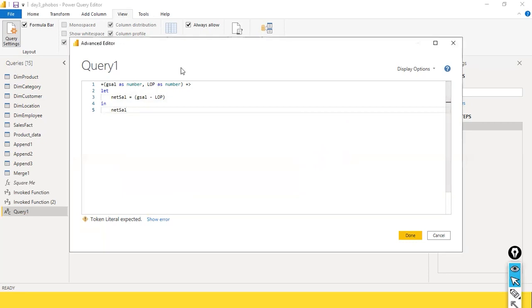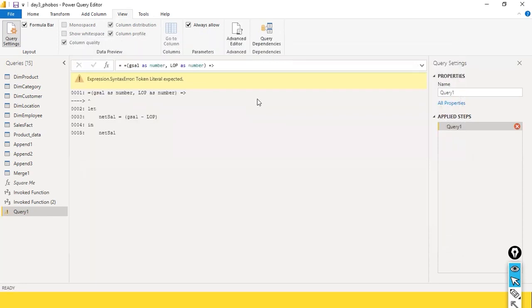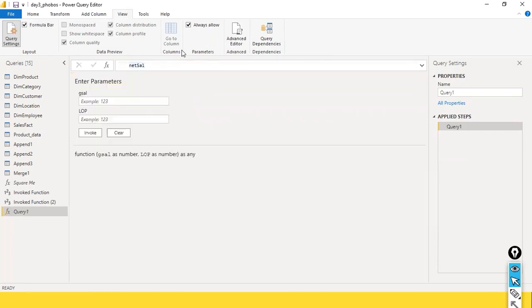So now you might be wondering, okay, I just click on done here. Okay, there is a mistake here. A double equal sign is there. Don't worry about that. Look here, if you don't face any syntax error, then it should come like this, enter parameters.